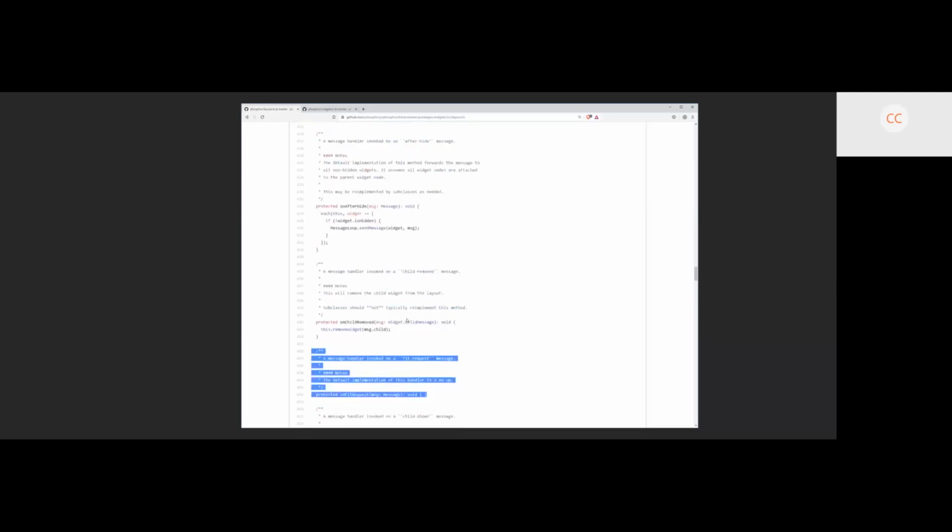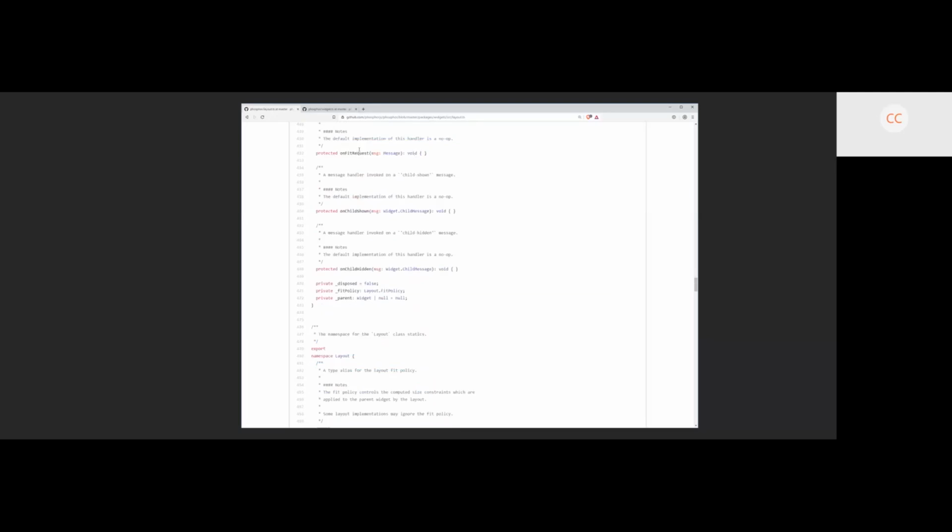All right, the last 3 on layout: fit request, child shown, and child hidden. The default layout, there's no behavior that can be assumed to be valid for any of these messages by the base layout class. So the default handlers, the default implementations are no op. For most layouts, you're going to implement these to do something. Most layouts will basically consider the child size 0 if it's shown or hidden, so they need to react to that information. And they're probably going to need to do something on a fit request message, so they're going to need to be re-implemented. But the base layout class can't do anything, so they're just no ops. So you never have to call super on those.